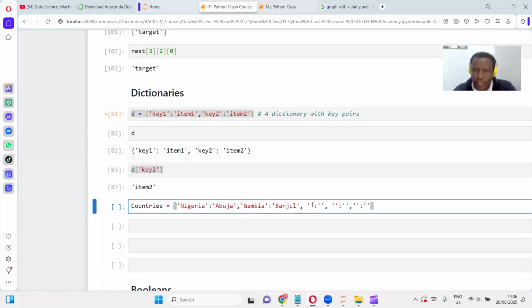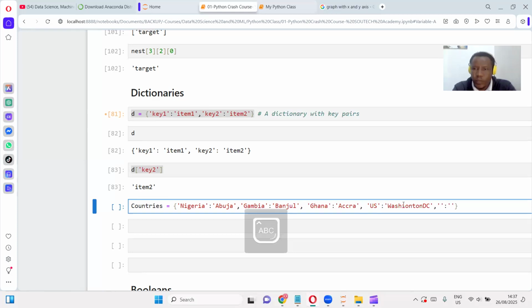The next one is going to be, let's say, Ghana, and its capital is what? Accra. Then let's say US, and let's say Washington, D.C. or New York, Washington, D.C., if I'm correct.